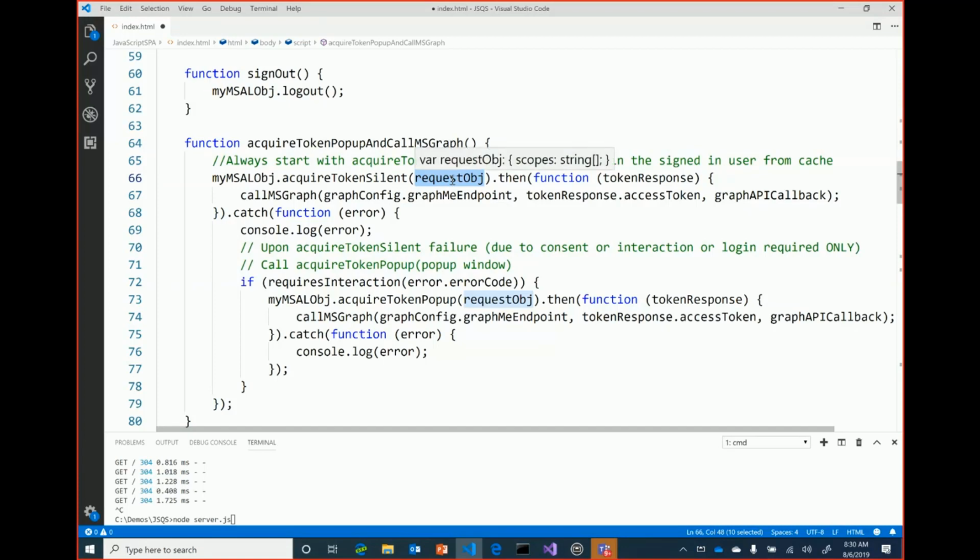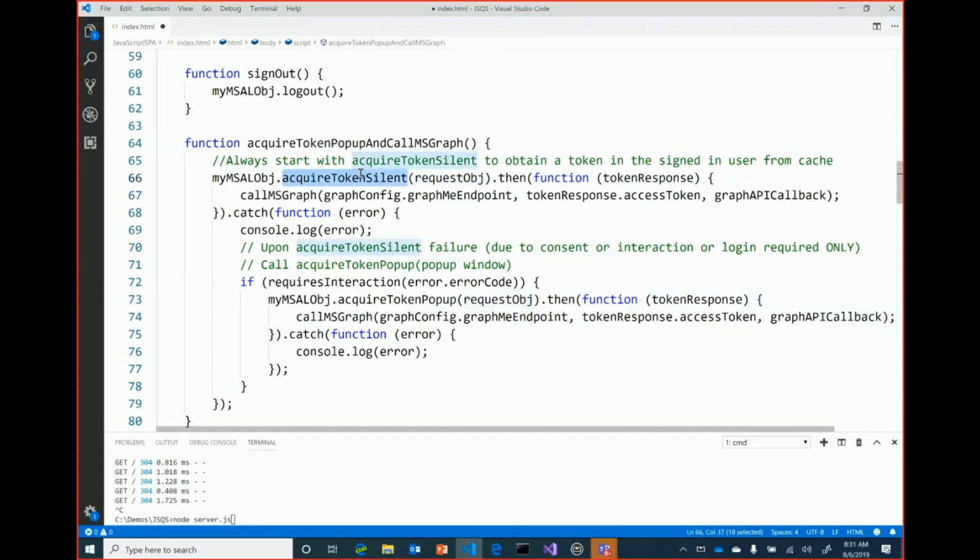In this case, I'm just taking the ones I logged in with. And all I do here is acquire a token silent, and then I go ahead and use it. I don't bother with my code figuring out where it needs to be cached and if it needs to be refreshed or anything like that. All of that's handled entirely by the library. All I need is, I'm going to call a particular graph API. Here's the scope I would need to call that API.